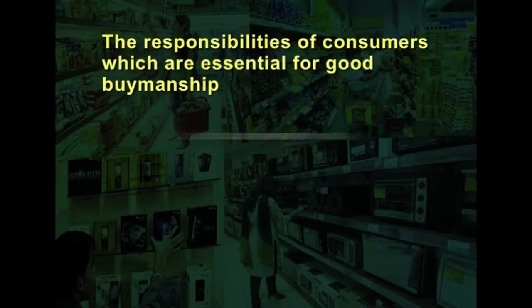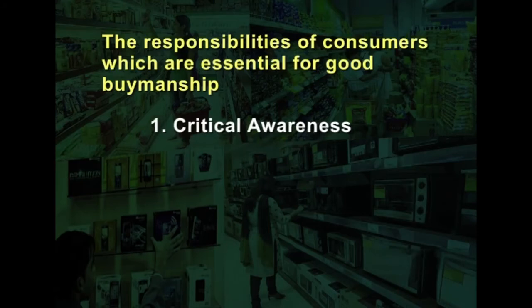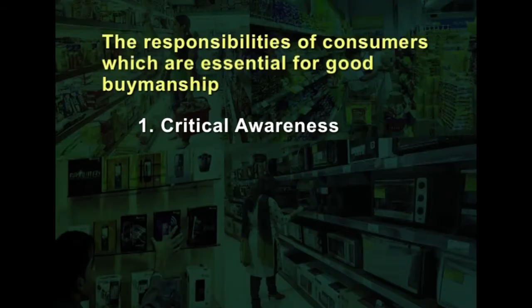But there is a well-known saying that there cannot be rights without responsibilities, specifically the responsibilities of consumers, which are essential for good buymanship. The first one in the responsibilities is critical awareness. To be more alert and questioning about the price and quality of goods and services we use is critical awareness. Action. To assert and act to ensure that we get a fair deal.